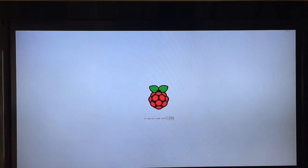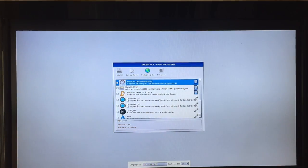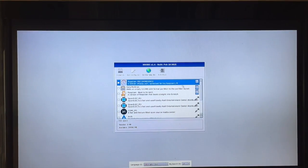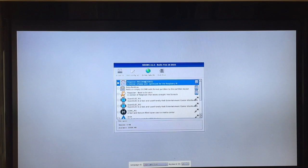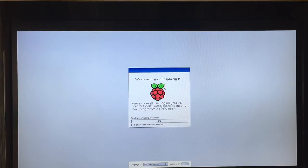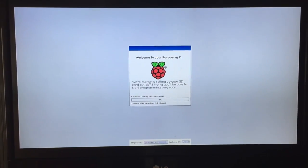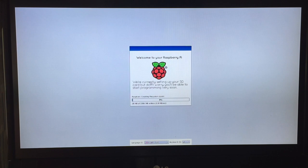So first of all, you see an RGB image, and then you will see the Raspberry Pi logo. Now it will load the NOOBS menu. And then, as we're going to install a Raspberry Pi operating system called Raspbian, which is recommended, you can see here, you can just click on the checkbox on the left and click install. And we just have a warning that all your data on the SD card will be overwritten. You can just click yes, and it will start the installation process. It would take a while to install, so I will get back to you when it's completed.